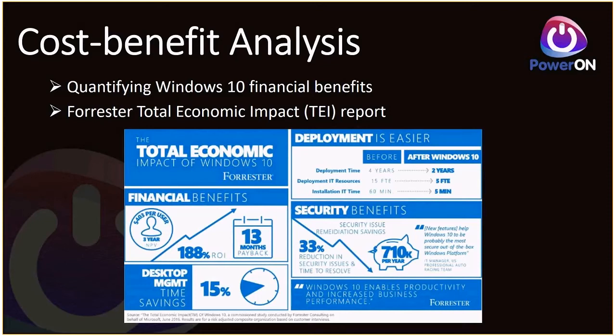Ultimately, it highlights, in a nutshell, that overall moving to Windows 10 was quicker and easier by as much as 50% compared to previous operating system upgrades. So this is on real-life migration data of early adopters, so quite high satisfaction rates compared to previous operating system deployments. For those of us looking for those type of answers, this is a massive help to understand the normal intangible benefits of moving to Windows 10, and again, that helps to make that decision. So take a look at that report if you haven't seen it already.